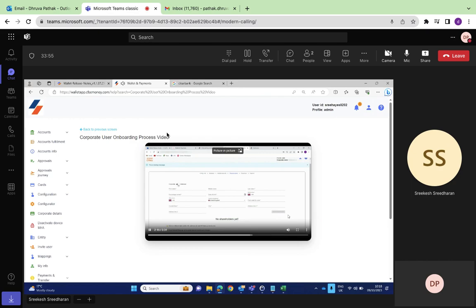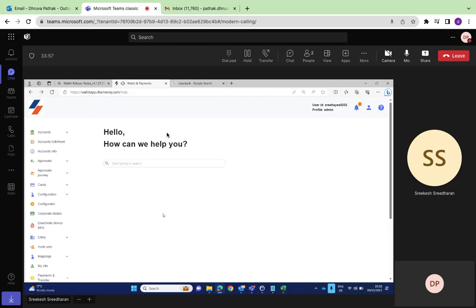These are different functionalities. I think this is of no use. So what I wanted to show, once we send an invite, what happens? You get an invite, you have to click on the link, then that link will generate a username and temporary password. Then you log in, and you will be asked to set up your multi-factor authentication on your mobile, Google Authenticator. You have to scan a barcode. I wanted to show that, so I'm not sure where that video is.